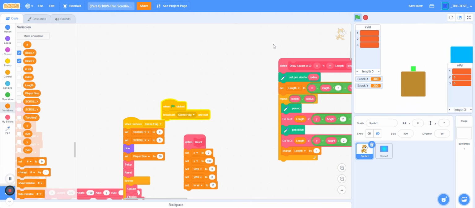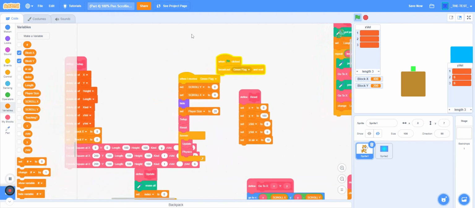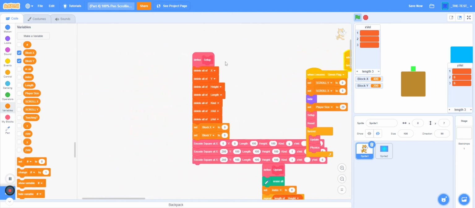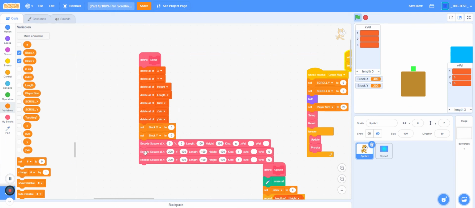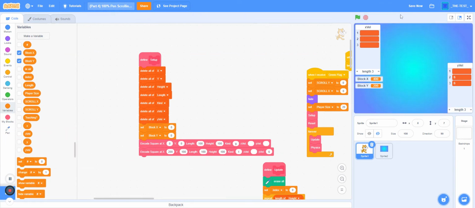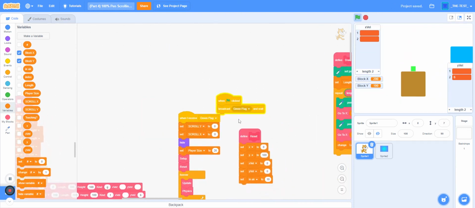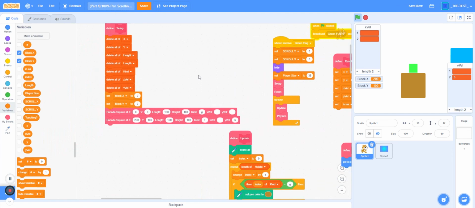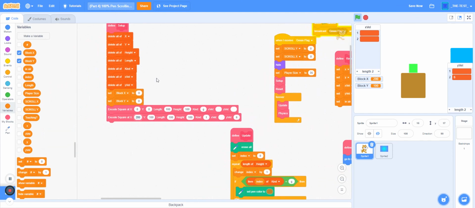Ooh. And just before I end, let's do some level designing, just to give you some ideas. So start out with this one. I'm going to make the player a little bigger. And then I'm going to make this square not so far, a little higher, 120.